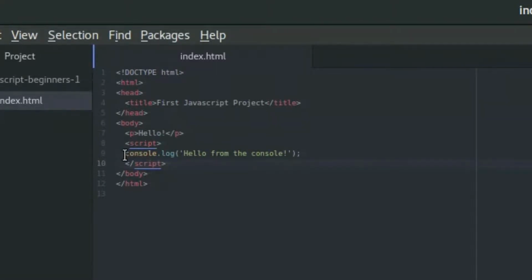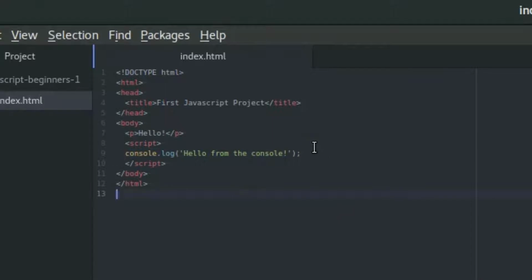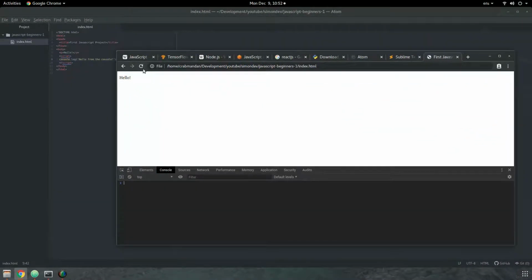I've just written some pure JavaScript in here. And now we reload, and bang. And there we go. Hello from the console. So we've actually executed JavaScript in the browser that you wrote in the index.html file.